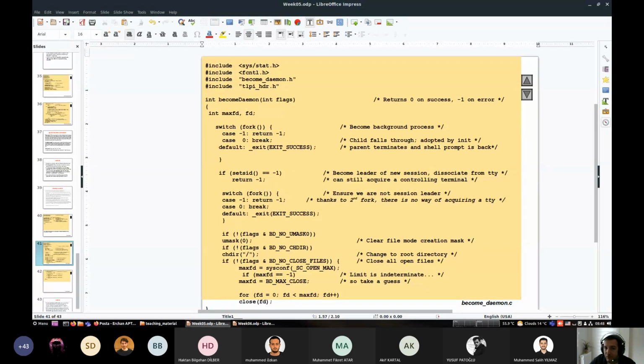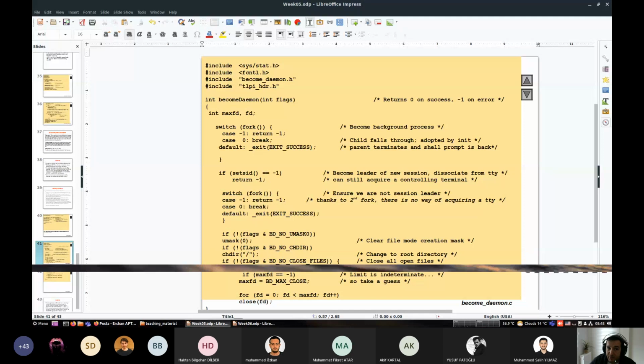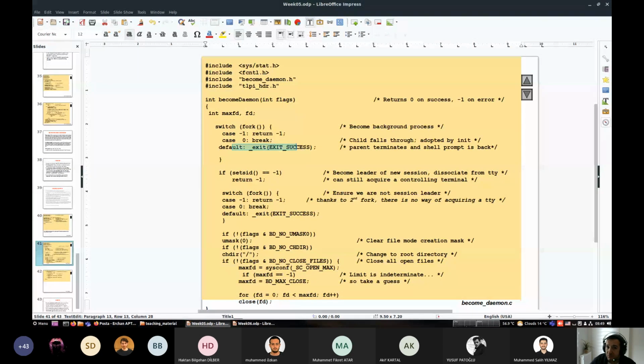So first, now there will be two forks. Now this is the first fork, in order to create the new process. So now we have a clone. If it returns -1, well, that means we have failed in fork, so immediately we return, there is nothing to do. If it is 0, well, that means we are in the child now. Now, the child immediately gets out of the switch, whereas the parent, in default, it exits. So the parent terminates, and from whatever shell we executed this process, the shell now returns to its prompt.